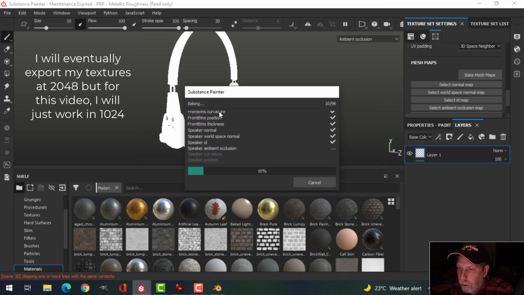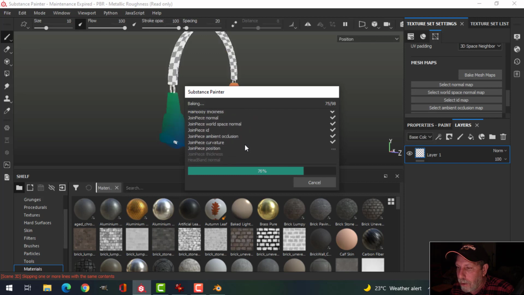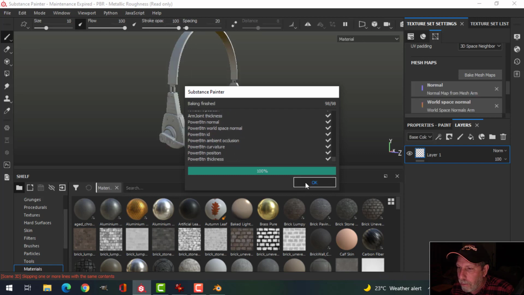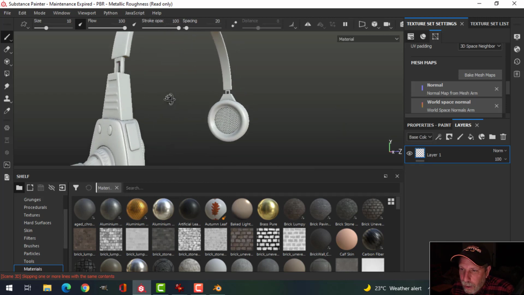And this will go through and create all of the maps that I'm going to need, and then I'm going to have a look at my model and see if I see any problems with it, any edges or creases, seams I think is the word I'm looking for, any strange shadowing, that kind of thing. I can hold down shift and move the light, and it looks okay to me.